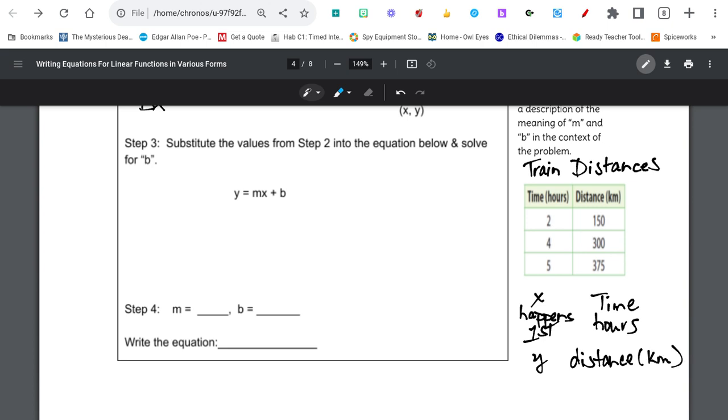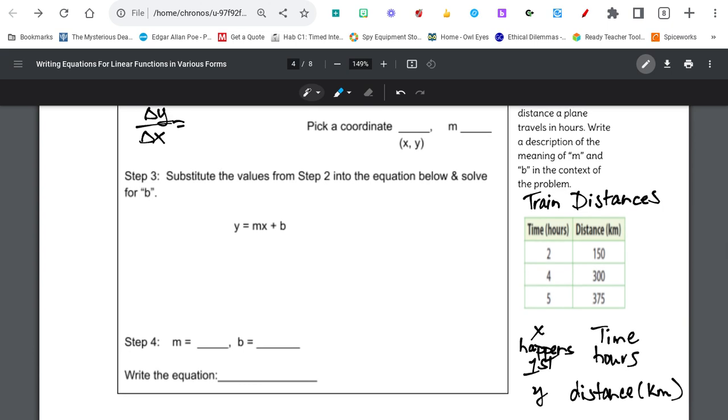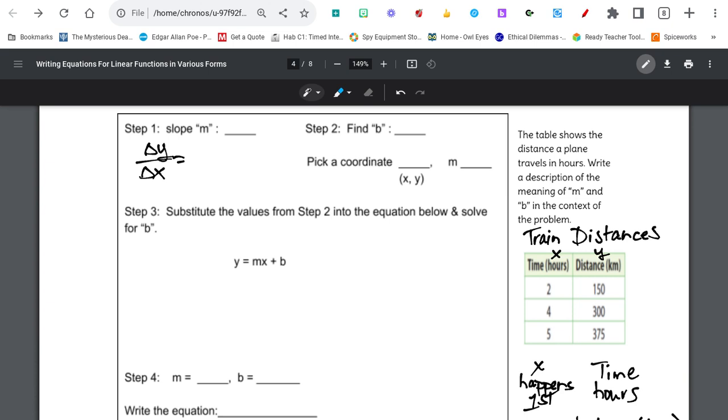Or kilometers. Some of you may pronounce it kilometers. I don't care. Okay. So I'm going to go ahead and label this as X and Y. Now I can find slope because now I know that the Y is dealing with the distance. Okay. That's dealing with distance. And I know X is dealing with time or hours. Let me just put my units. My units are kilometers and hours.